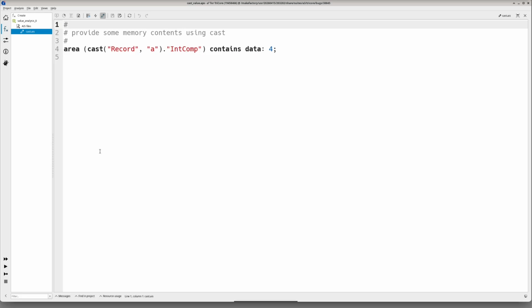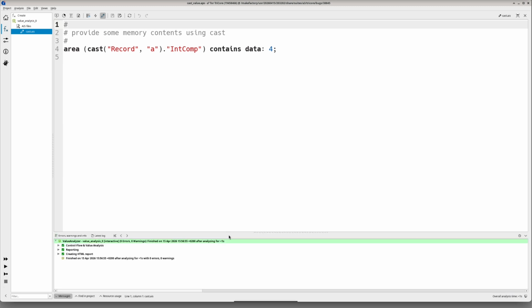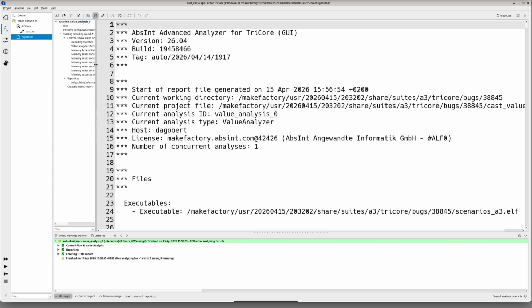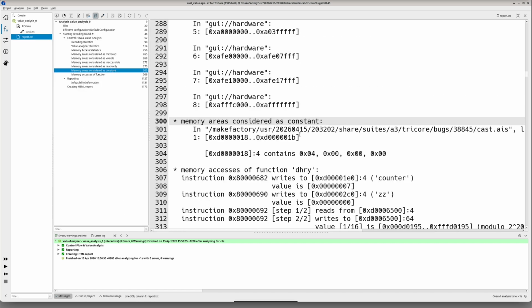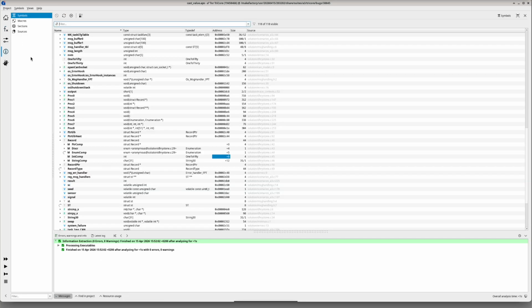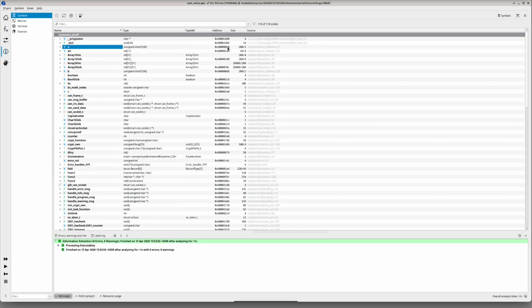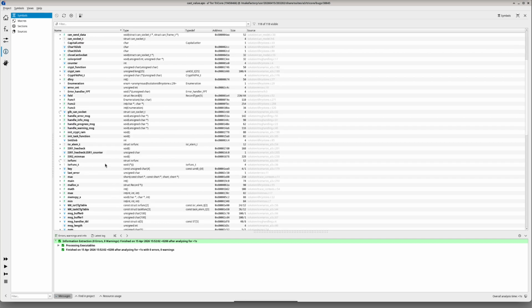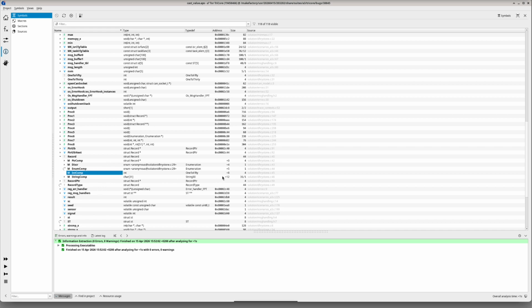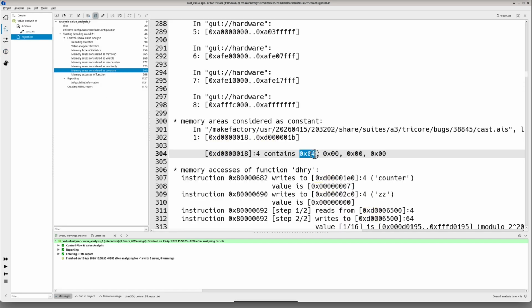And if we do so and run the analysis now, we can go to the report file and nicely see in the section of the constant data that at exactly the address D00010 plus offset 8, so let's go back, the A starts at this 10, and at offset 8 in our record type we have the int comp, we now store our value of 4 as the first byte.